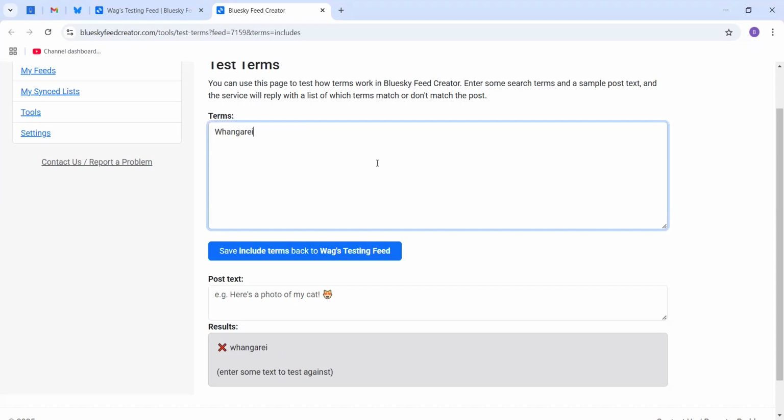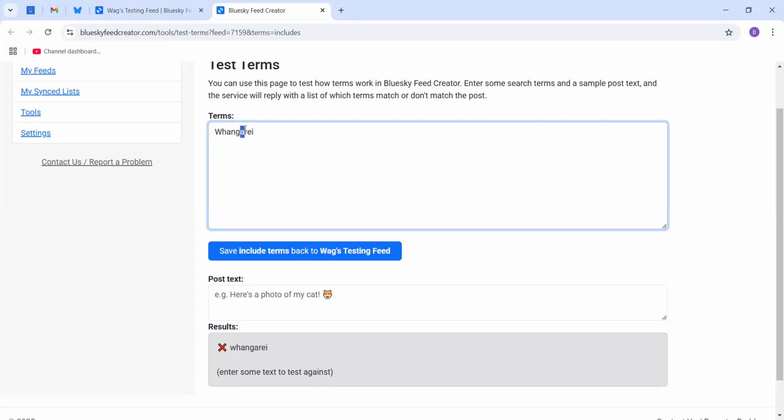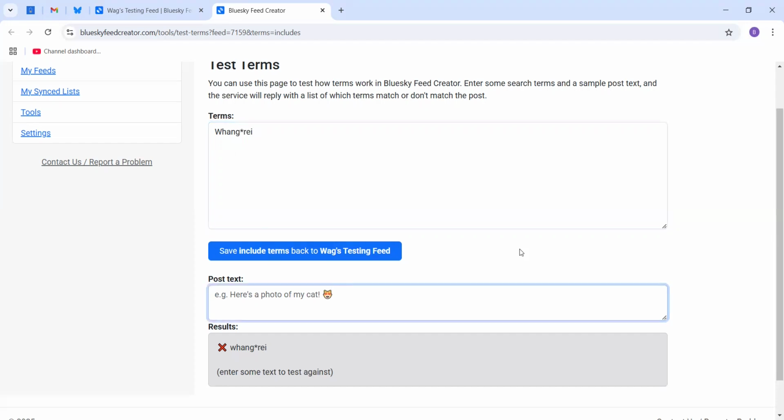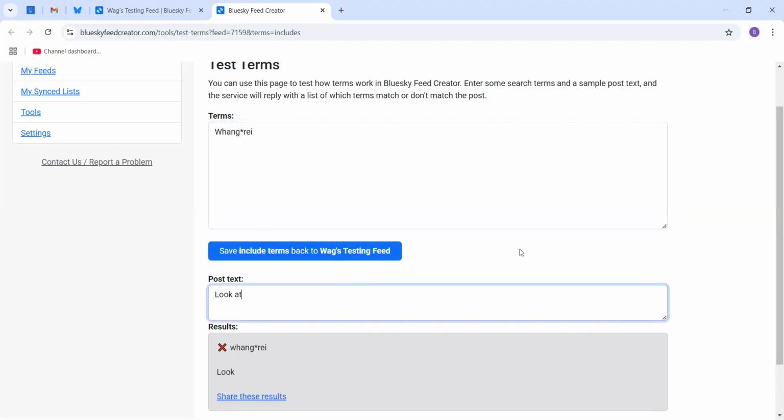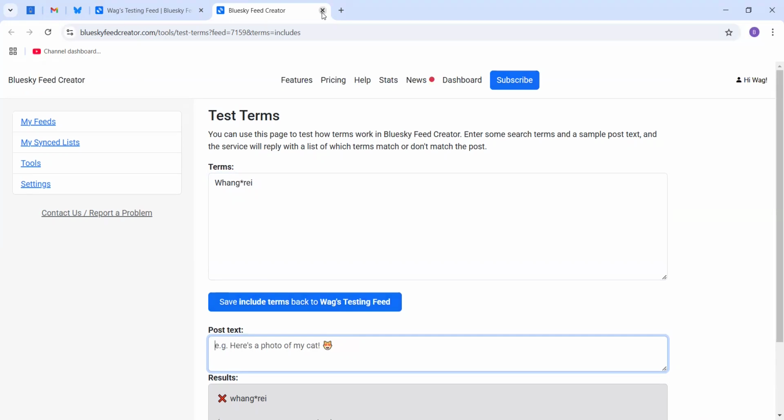So instead of doing this, I could have both of those terms included if I turn that A into a wildcard, like this. Okay, so now I can say, look at this great garden in Whangarei, or maybe I have said in Whangare, like so, and either of those will work. I'll just go back to WAG's feed. Here we go.